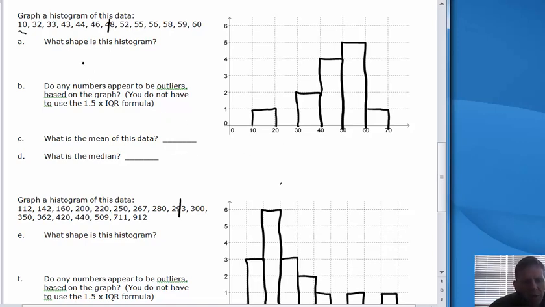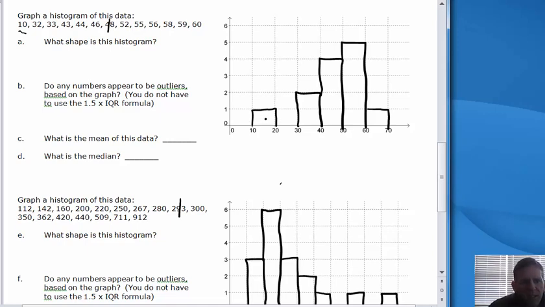Here's typically where I think it makes more sense. I think 10 should be grouped with other numbers that start with 1, like 11, 12, 13, and 14, which would be in this bar that I've already kind of drawn right here. Could you put it with the 0 through 10? Well, if you do, then you're putting it with numbers like 2, 3, and 6, single-digit numbers, and you have this 10 that's out here. So I personally think it makes more sense to put the bar here with the other numbers that start with a 1, like 11, 12, 13, and 14, than here with 5, 6, and 7.